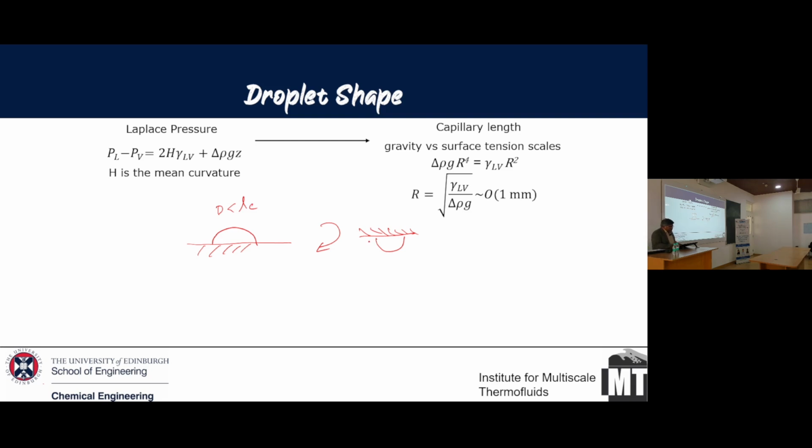In fact, when you have a pendant droplet like this, we find that if the vapor is denser than the surrounding fluid, the vapor actually goes in this way as the droplet evaporates. And there is a recirculation zone which is set up in the droplet, which will not be possible if you didn't have gravity, even if the droplet is much smaller than the capillary length. Okay, so there are special considerations.